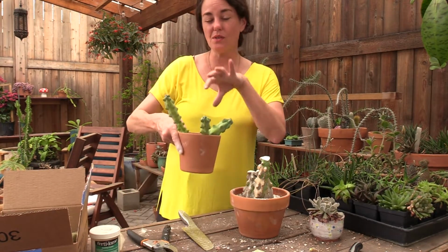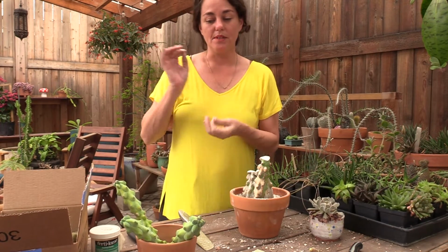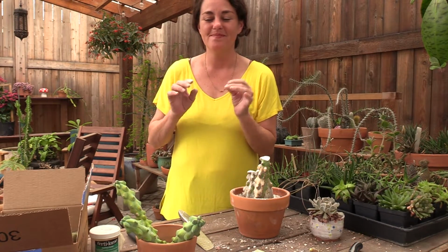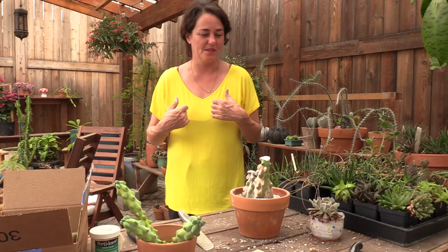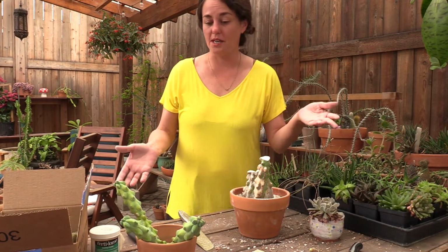So after these are totally calloused over, you can put them in some soil and give it the teeniest little bit of water. I say that because I think it helps the plant sniff out water in the area, and maybe it starts sending out roots. Just my own personal theory. And to check and see if there's roots.